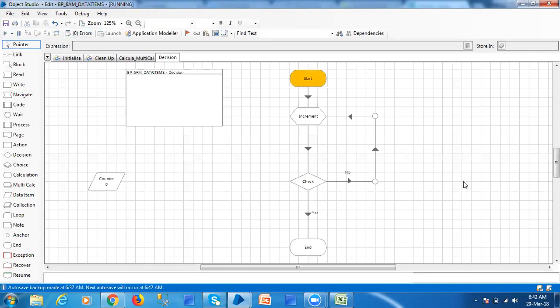Now we'll run this. Now it's going to check the data item value. What is the value? Counter equal to 1. It's false, right? Next, counter equal to 2.